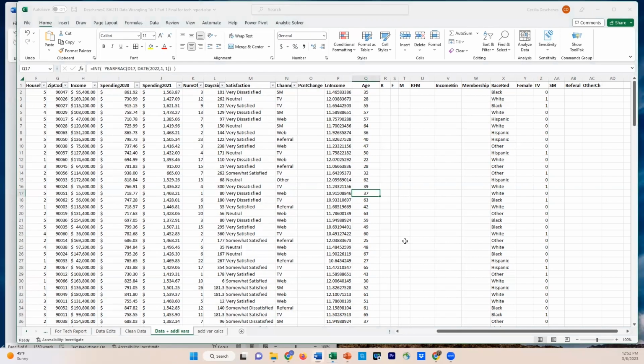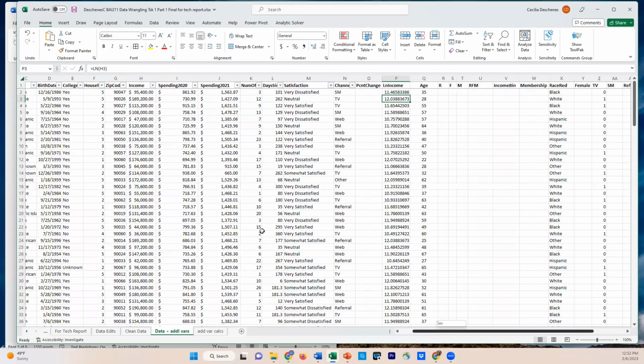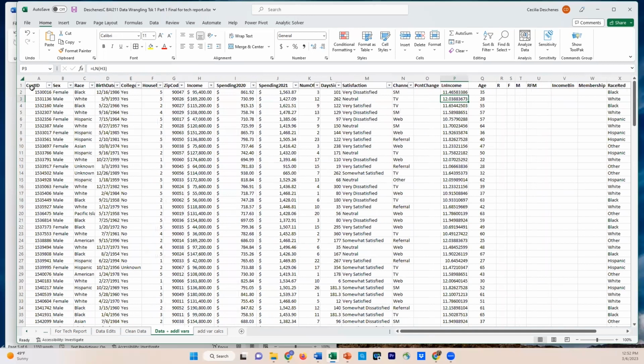Okay, so if you recall, I told you that anytime you do any kind of index match, which is what we're going to be using all in here, we're going to want to make another copy of all this data. And so I'm going to go back and select all the data. Well, first of all, I guess I need to create a new worksheet.